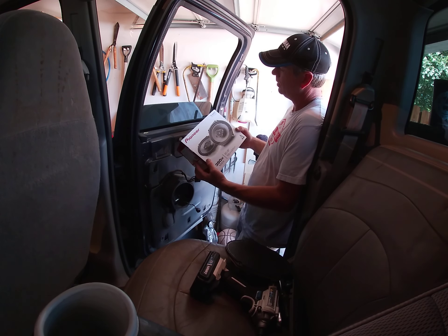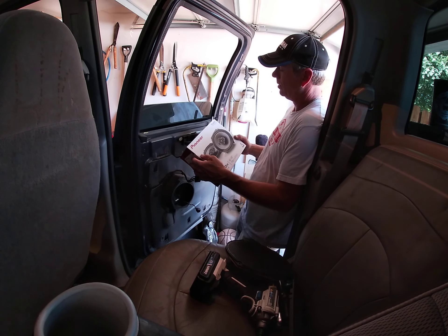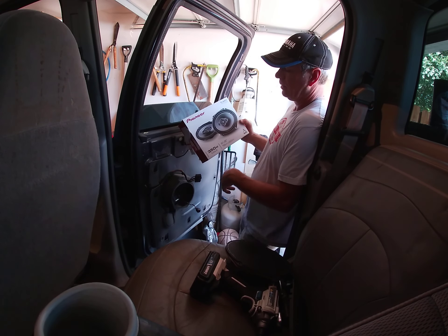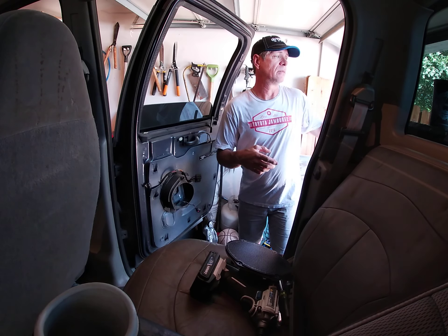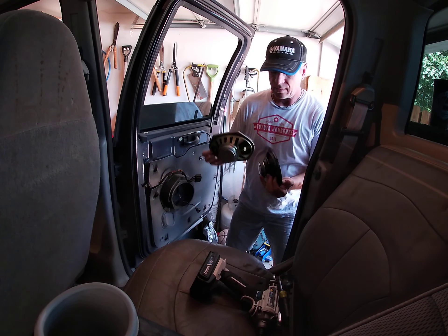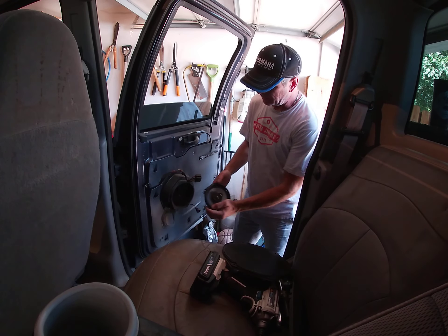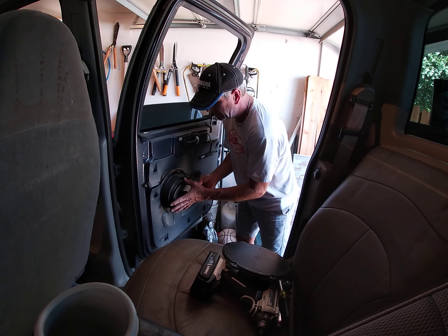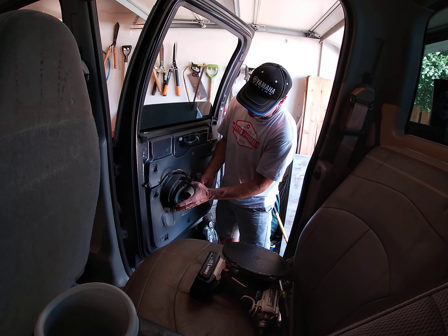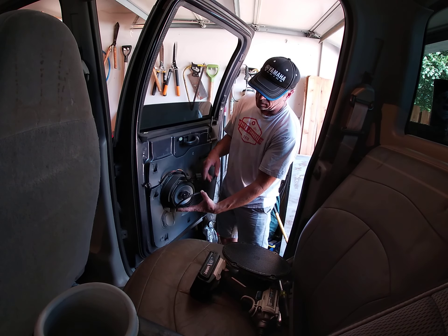They may have given me their own speakers — I'll figure that out once I go back and look at my invoice. These are six by eight speakers, four-way — pretty nice. I looked them up. The difference is this speaker fits right in and recesses. The magnet is bigger on the new speaker. On the passenger side it fits okay, but on the driver's side it did not, so I had to use the spacer on the inside instead of the outside.